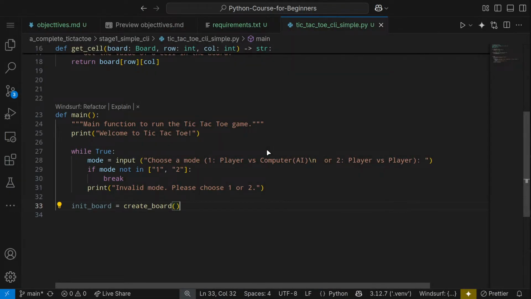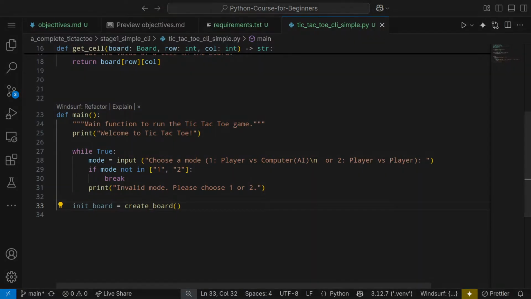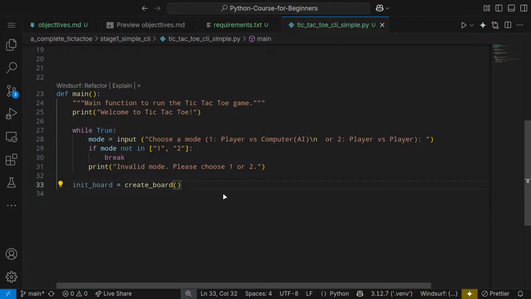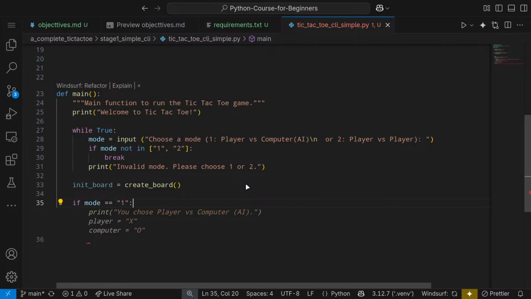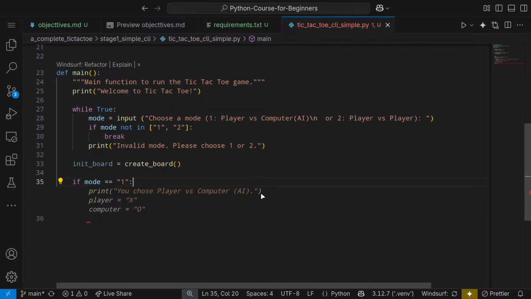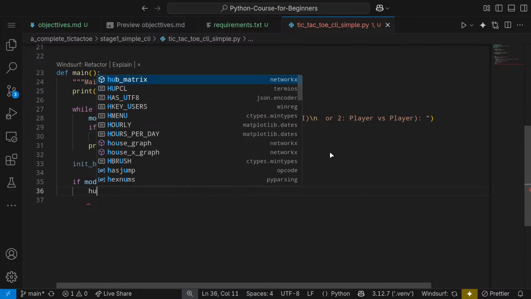No. Okay, fine. Now, after this particular initial board we have made, now we need to check different conditions that we have already handled the user entering random stuff. Now, if mode is equal to 1, basically he wants it to, like, 1 means what? He wants to play against the computer or an AI. Okay. So I can have something like, it is giving me suggestions like this, but let's go and human player.